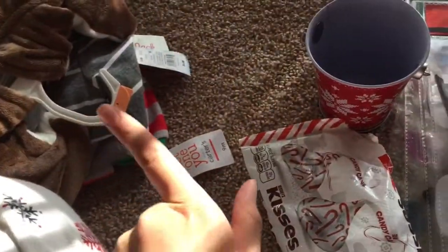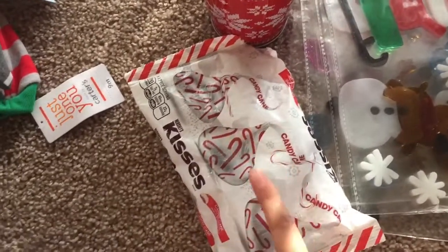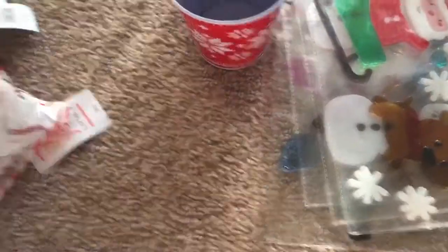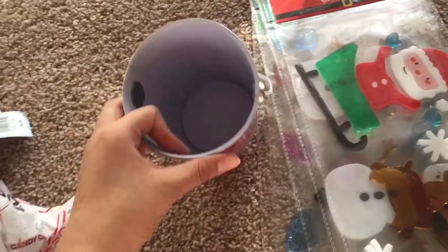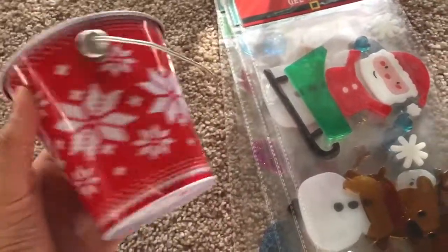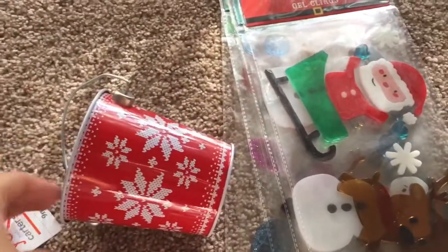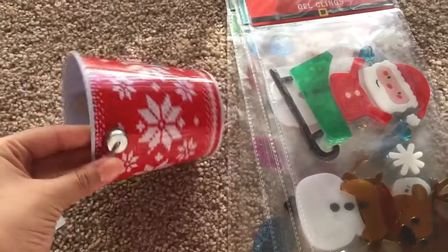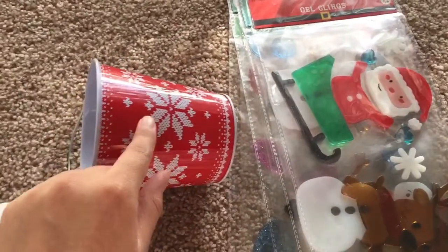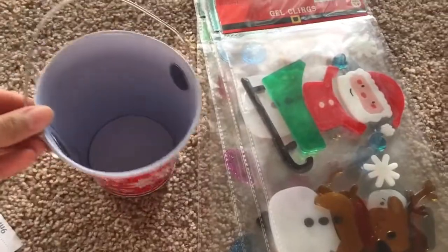Okay, so finished with the first bag, on to the second. We mainly went to Target just for clothes, but of course I had to go into the dollar section. First thing — I got these Kisses candy cane flavor on our way to the cashier. These are my favorite kisses, I do recommend them. I also always get these window panels for different holidays — summer, Halloween, Christmas, etc. I got this one for Christmas. They had different ones: a Santa one, a snowman one, or just red and green, but I grabbed this one.